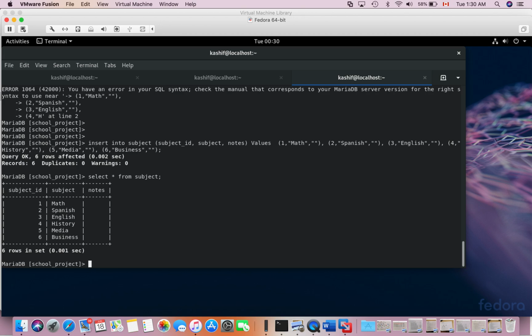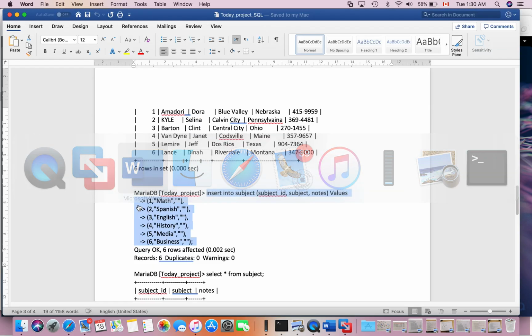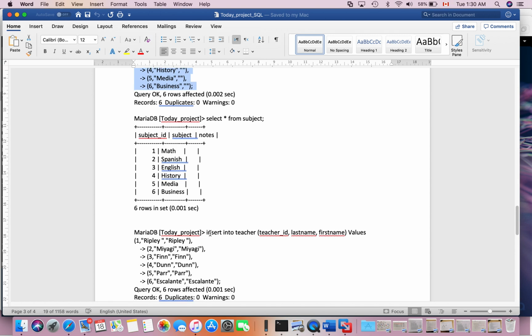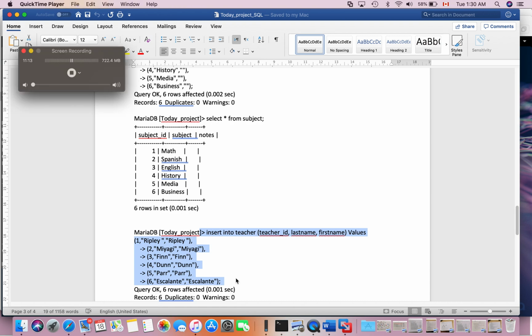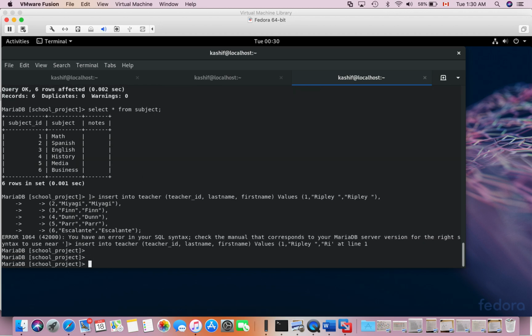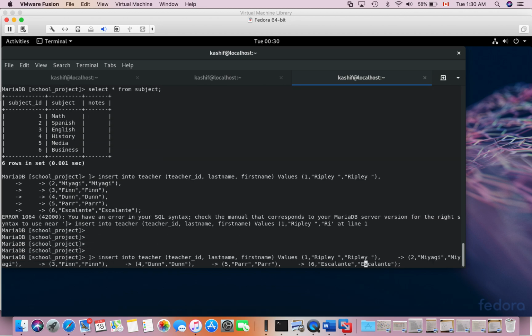Okay, so we're going to insert the data to the teacher. Paste. So it is wrong. We're going to repeat the command after removing these symbols here.